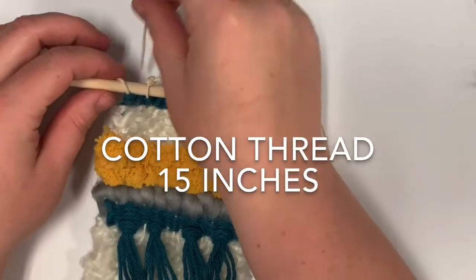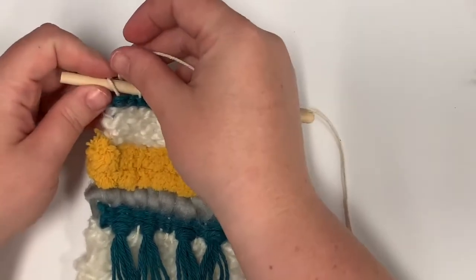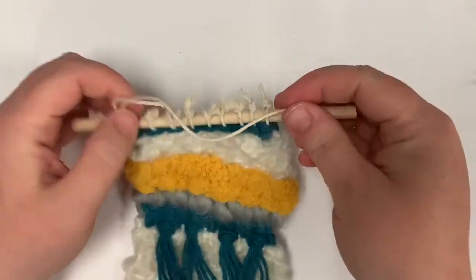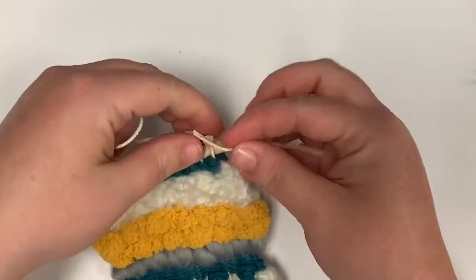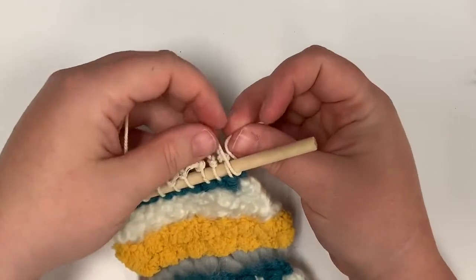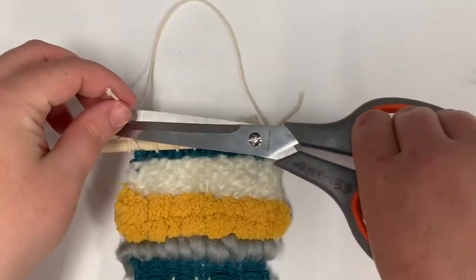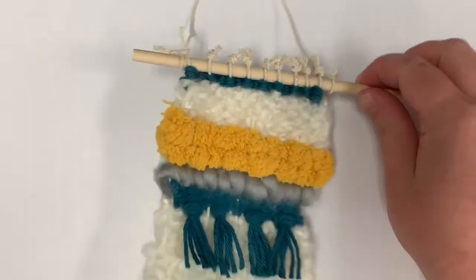To create a hanger, use the remaining cotton thread and tie it around one side of the dowel. Using a simple knot, tie the other end of your cotton thread to your dowel. Using a pair of scissors, trim the ends. And we're finished!